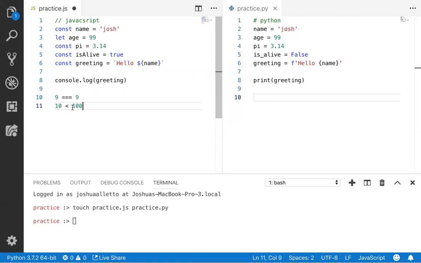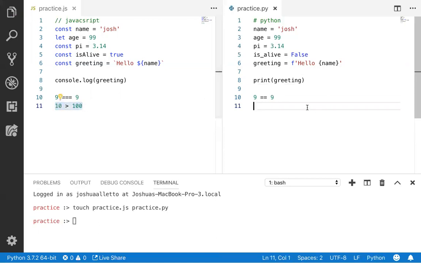I actually meant to do this so that it would be false, but okay. In Python, same thing except for 9, we use two equals instead of three, 9 is equal to 9. That'll give me true. And then this one's going to be exactly the same. That'll give me false.